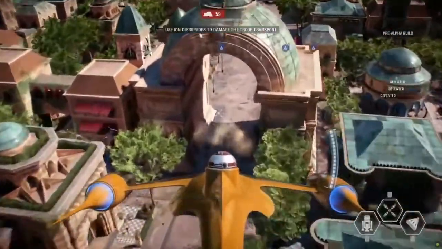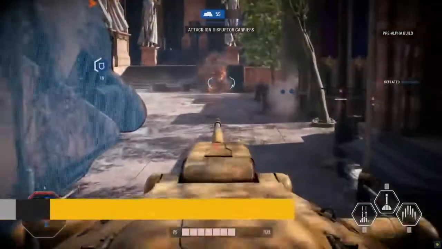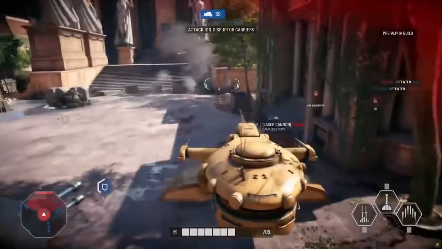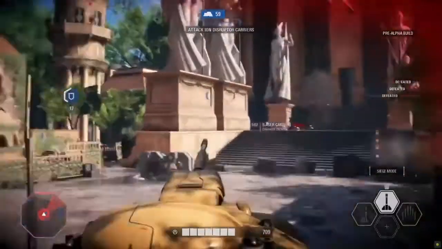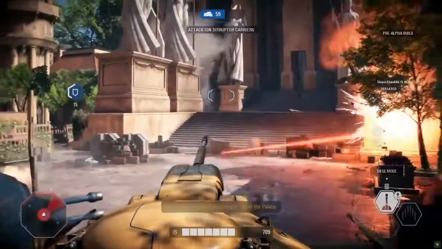Trying to see if Massive G here is, he's really focused on the bombing runs, right? He's not trying to go into combat with Musok, who's up there. There's Darkness 429 just shredding everyone up here. Maybe he can get a couple kills in the corner. He just went into siege mode. Yeah, this is happening.